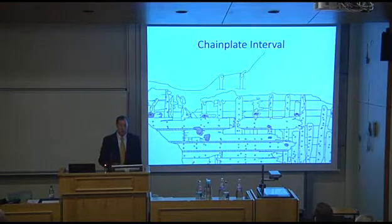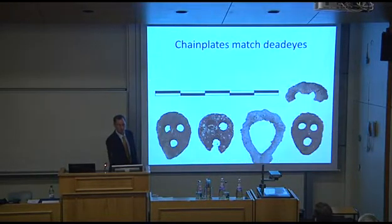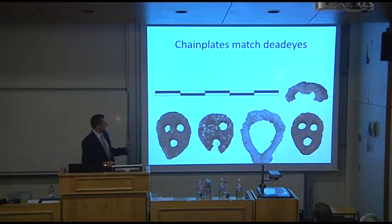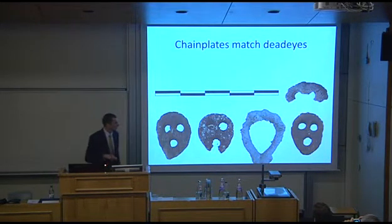I don't think they were just randomly in place, partly because they were so well attached, and also because they were both regularly spaced directly in line with the second funnels, as you can see here. So in sort of fitting out, we don't have the deadeyes that fit into any of these deadeye straps, but we found a number of other deadeyes on the rack, and looking at them in scale here, you can see that these are very, very close matches to what this would be.